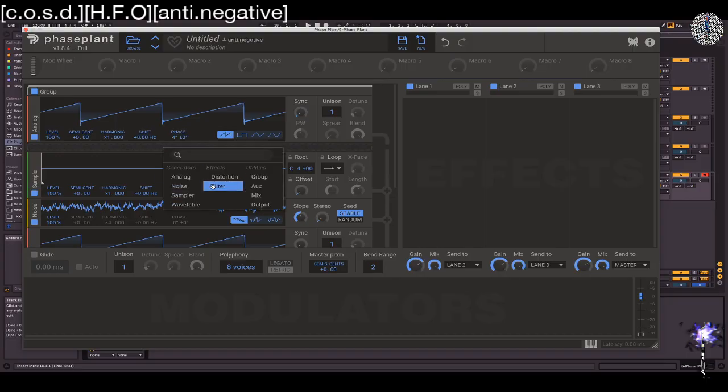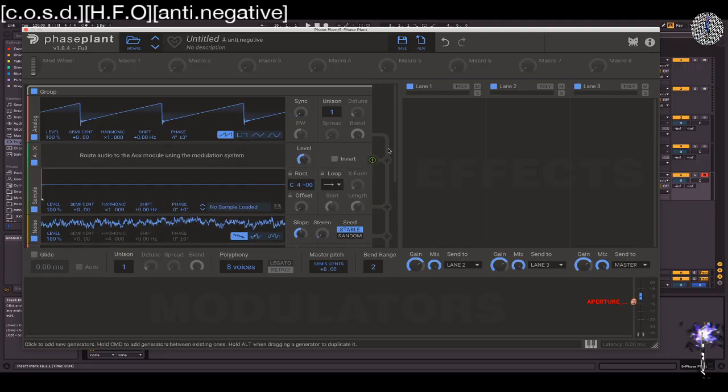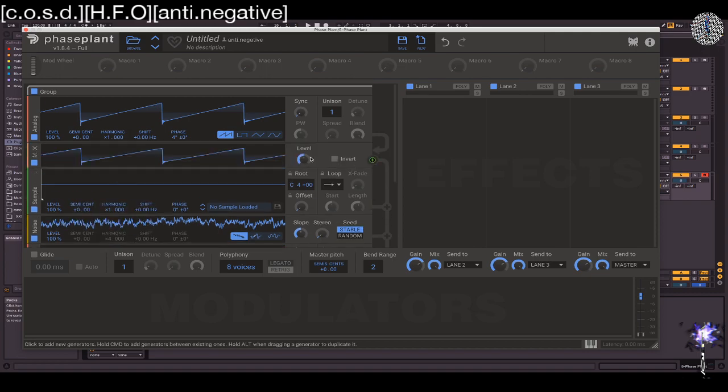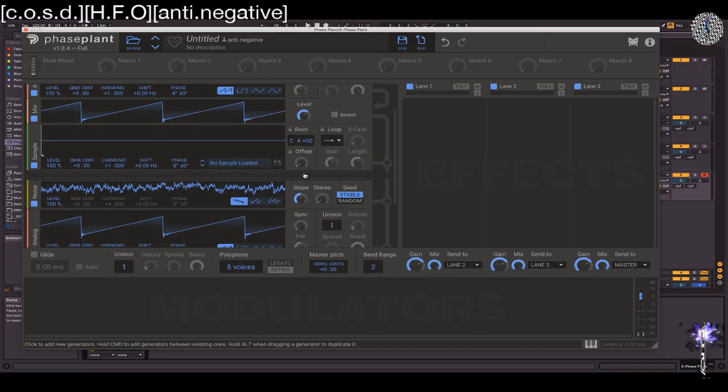I'm going to now mix these. So I can aux send this. I can send this out. Send this to a different point. So I can route this to somewhere else. This is allowing me to break this connection and send this modulation signal somewhere. So that is not what we want to mix audio. Want the mixer? So the mixer is literally going to reduce the amount of sawtooth now going into this chain.